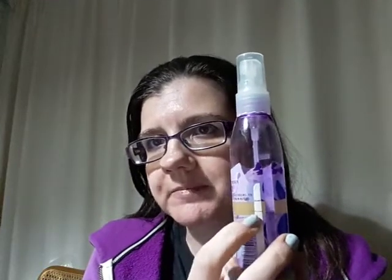Alright, for C, I've got the Be Cool Body Spray from Avon. This guy was about there last update, it's now down under here. It is probably a bit lower. I think I'm holding that reasonably straight because that's about where it really sits. I marked this when I went to film this update earlier in the week, and I have used it a few times since. So this one was weighing at 66 grams. Previous update was 73.